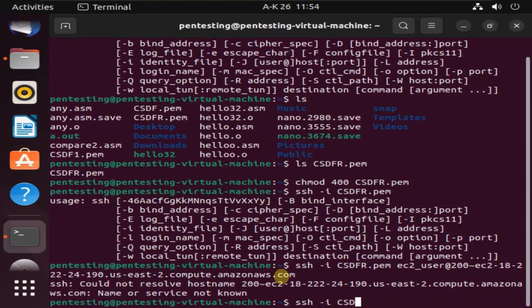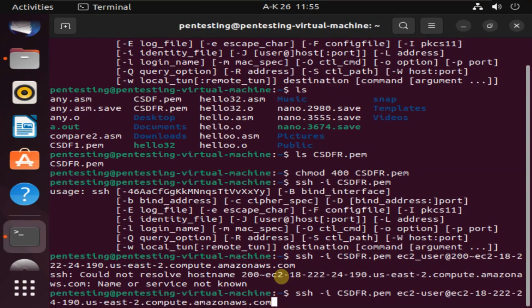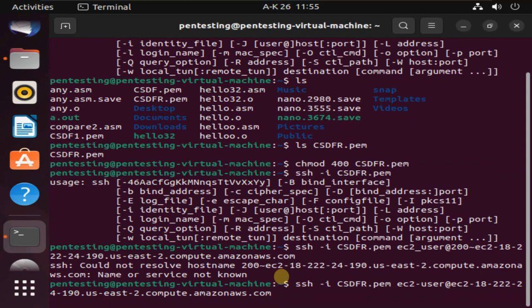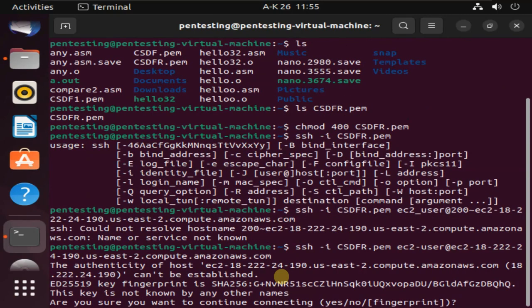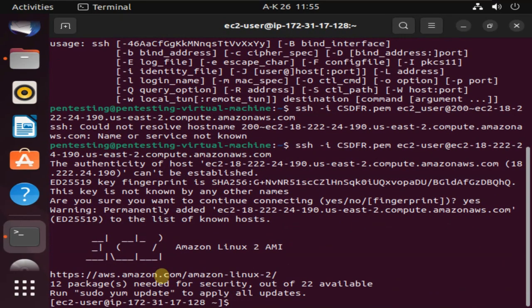SSH -i the key .pem, ec2-user at the server address. I say yes, right? So now it's connected. So now I am connected to the server.